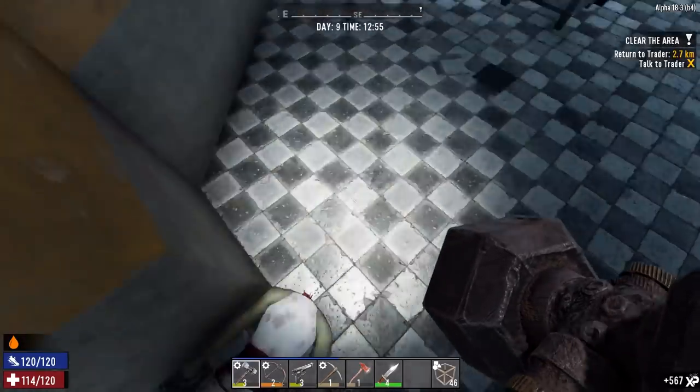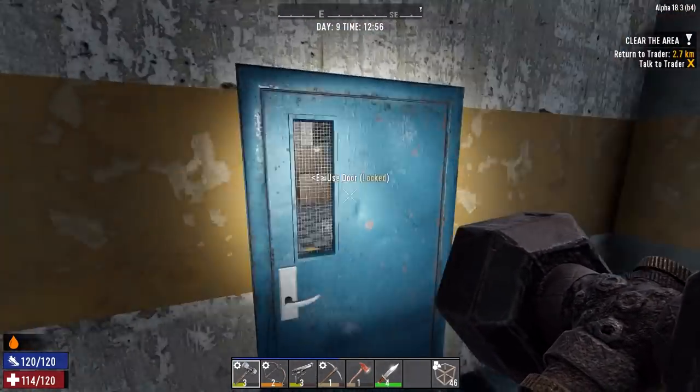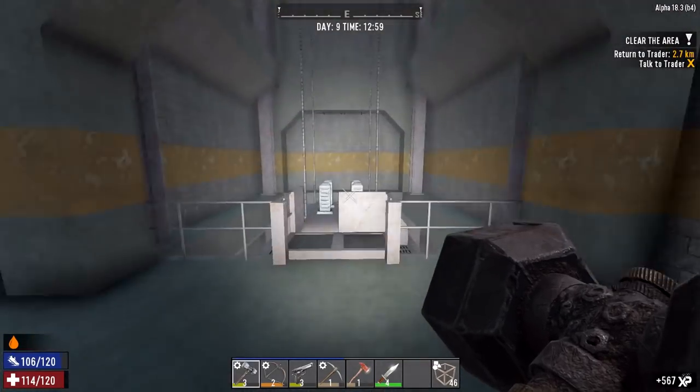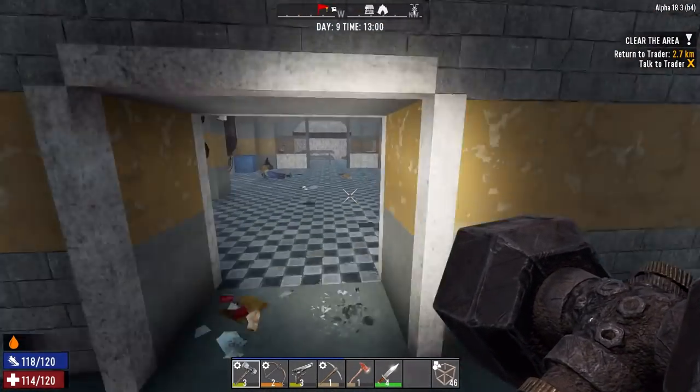How'd you end up back here? Oh, that's the brainless one. That's the one whose head I blew up. Nice. We got some more locked doorways. We got some more zombies. Hello! This is, I think, where we saw the elevator. Yes, sir. Oh, it goes even deeper, man.